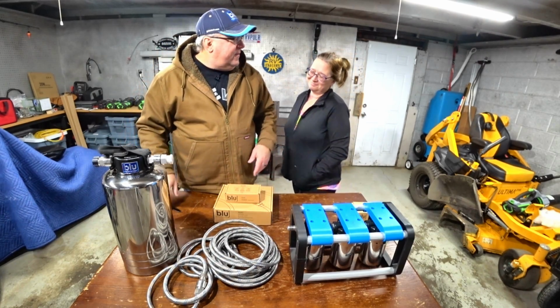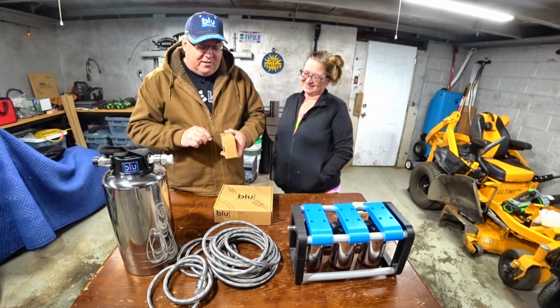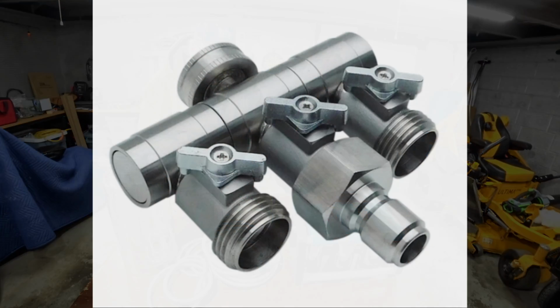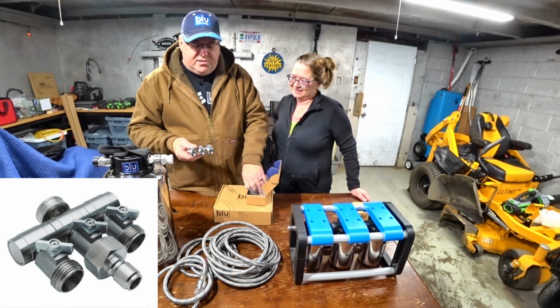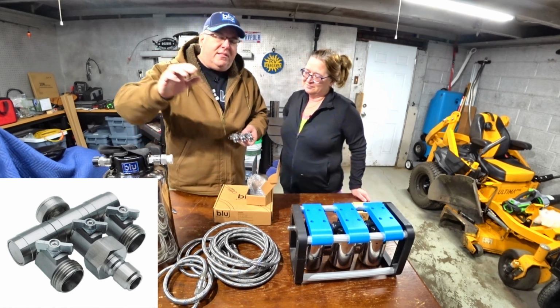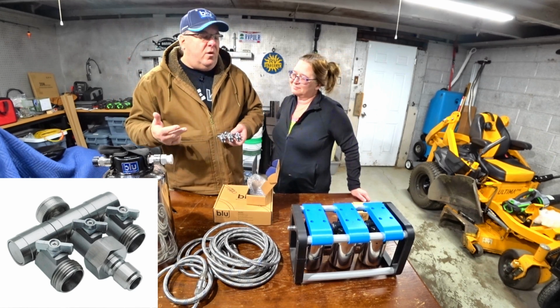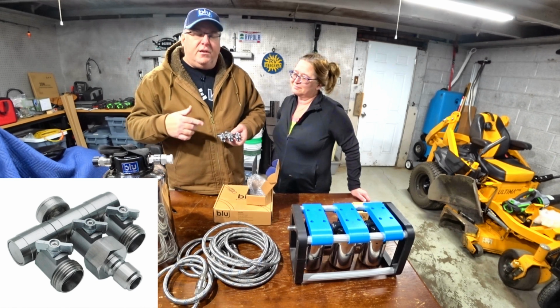Now, we're done screwing around. I know you guys are probably not getting excited about it, but I think this is a very cool little piece. This is a manifold, which they call a three-way splitter. But this is a manifold that goes on the faucet, because you know how hard it is to get all of your hoses on one hose bib. You have one connection that the campground gives you. Yet, like in our case, we needed two hoses. We needed one for our black tank flush that we kept hooked up the whole time, and we needed one to go to our water softener.